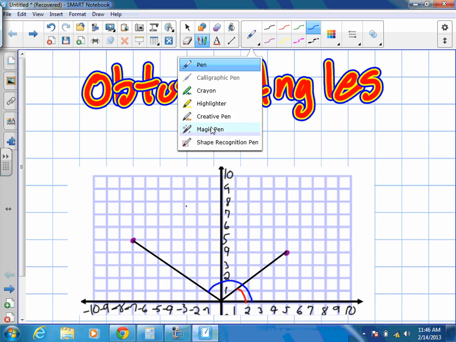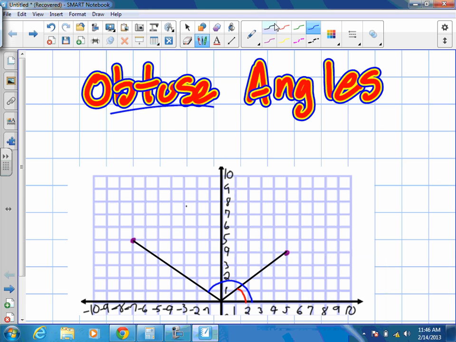Today we're going to look at obtuse angles. We spoke about quadrant 1 and quadrant 2 yesterday, this being quadrant 1 and this one being quadrant 2. And we discussed how all primary trig ratios are positive here in quadrant 1 and only sine is positive in quadrant 2. Okay? So we're going to keep those in mind when we go through the questions.